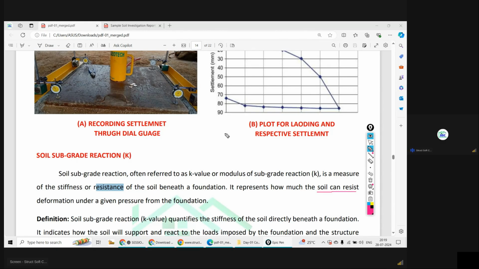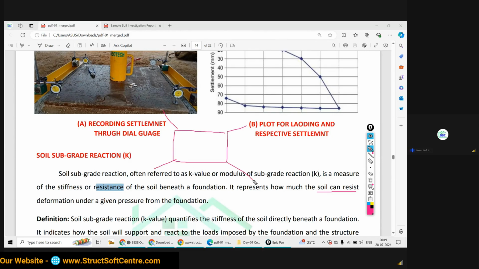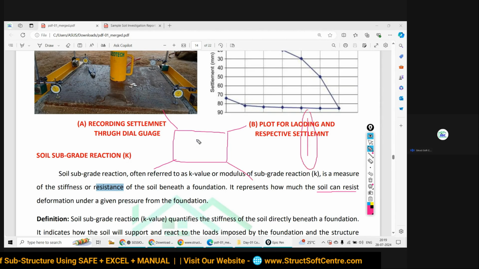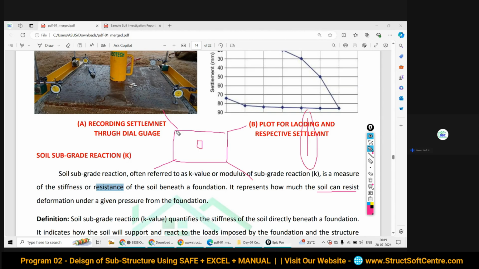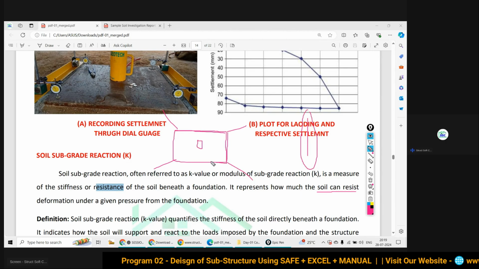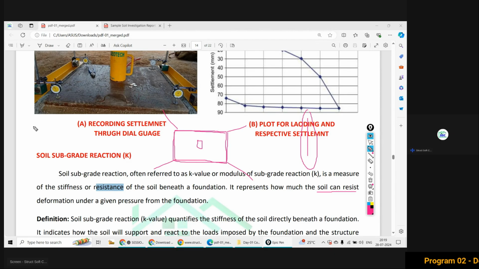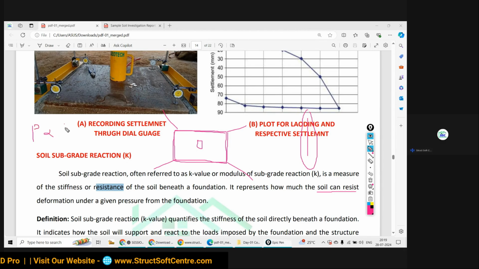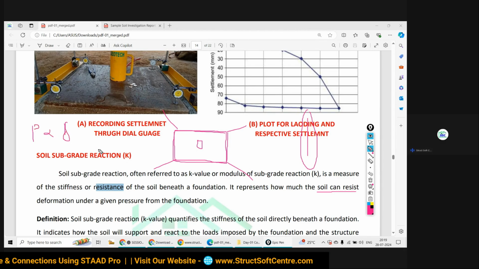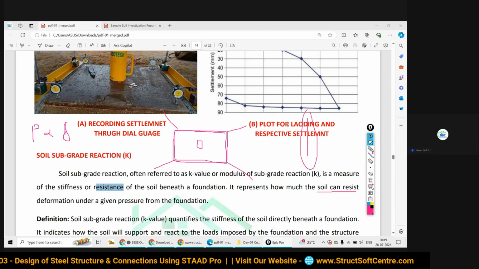So अब यहाँ पर हम लोग उसको एज अ प्लेट से ट्रांसफर करते हैं लोड. So that's why it is going to become pressure. If you are going to apply it directly through the column, it is going to become a point load. If you are going to put it over the plate, now it is going to be converted into an areal load, and that areal load we are going to call pressure. So it's quite obvious that if you are going to increase the pressure, settlement is going to increase.